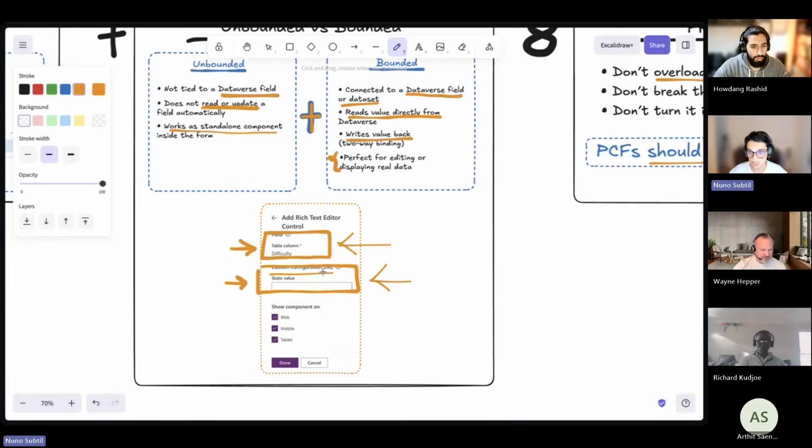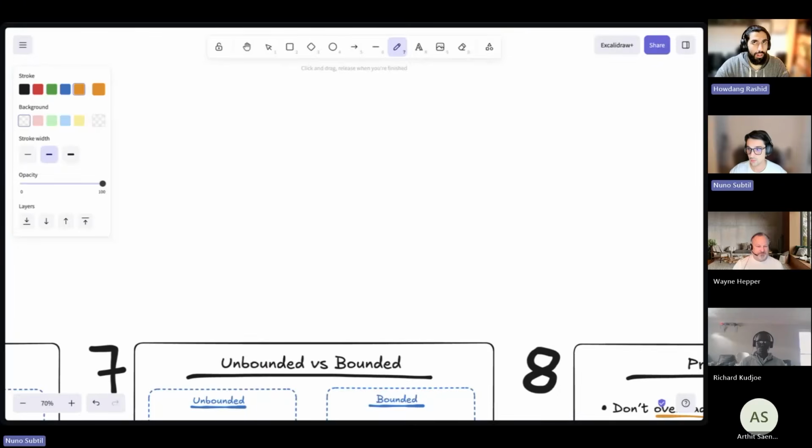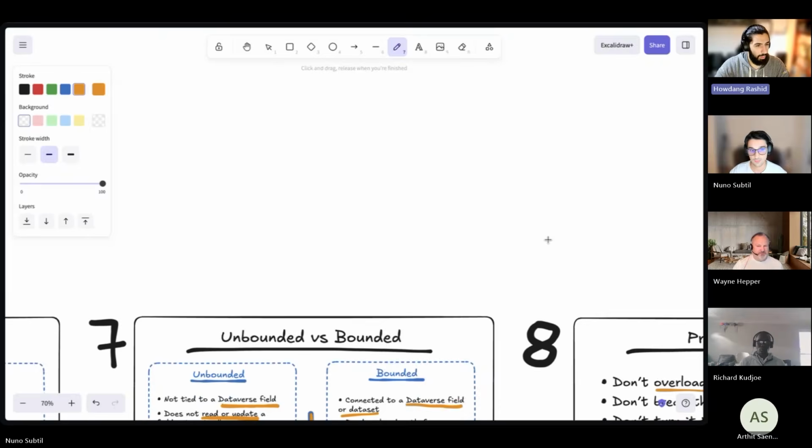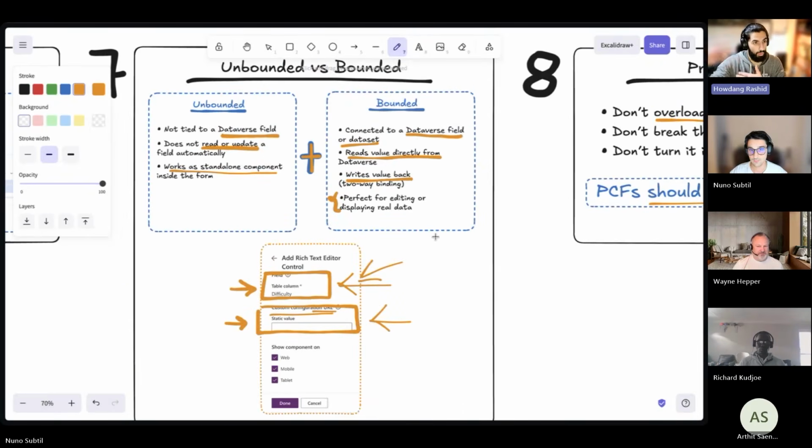So in your code, you can say, I'm already bound to difficulty, I can read and write the field, but I also want the user to be able to tell me, when he places the PCF on the model-driven app, what the URL is, or what the Xcode is, or what X, Y, and Z are. I see. So the unbounded property would be configurable by the end user on the model-driven app form. Exactly. Okay, got you.